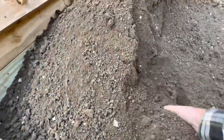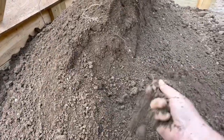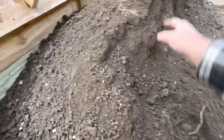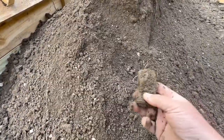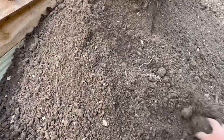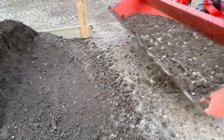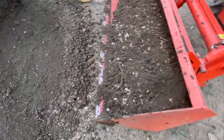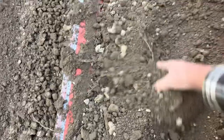Just beautiful dirt. Look at that. Amazing. Yeah, there's some rock in there, but sure did clean it up a lot. I don't know. As nice as that looks, I might not even put that other hardware wire on there.